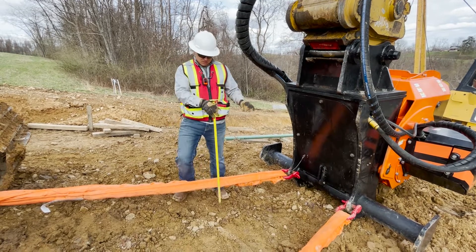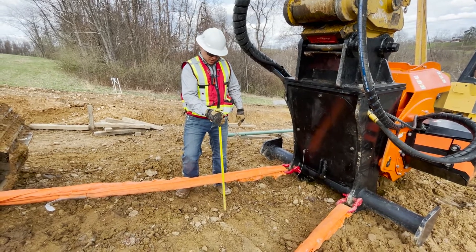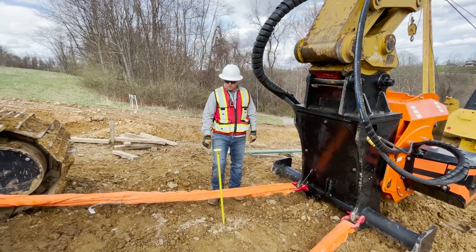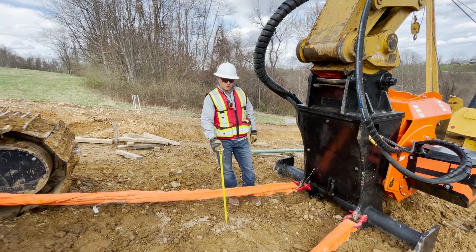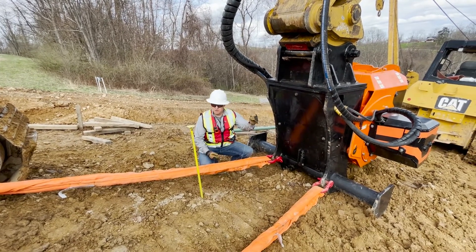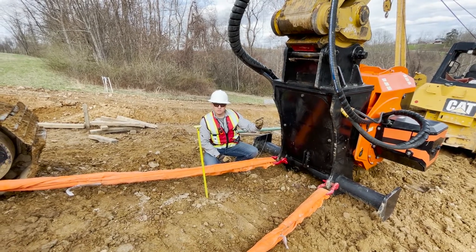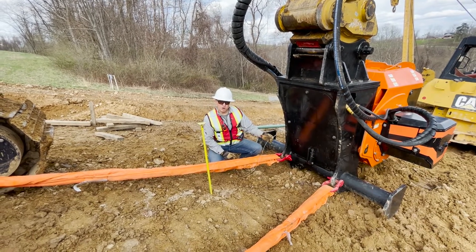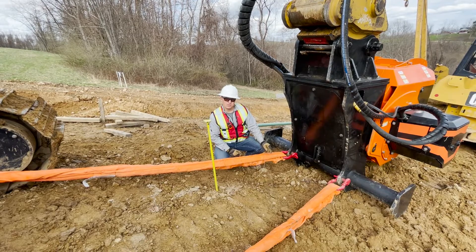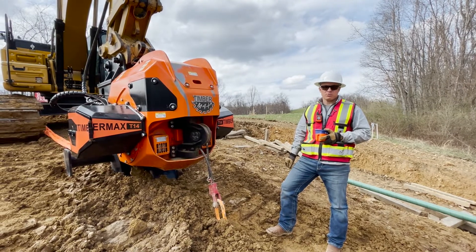The next step is we take a ground stake which is attached to a key — which is actually an alarm. We give it about 12 inches of slack and hammer it into the ground. This is a movement alarm: it's simply a key on a wire. The stake holds it in place. If there's any movement on our winch for any reason, the key gets popped out and an alarm goes off — not only in the slope machine's cab for the operator, but also a horn and beacon go off on the landing where your winch machine is. Our winch is set, tie-backs are set, and we have our stake with our movement alarm set.